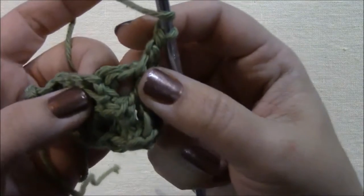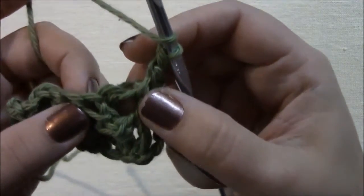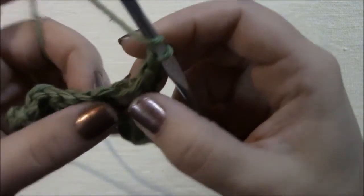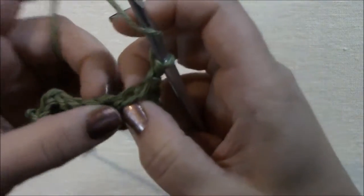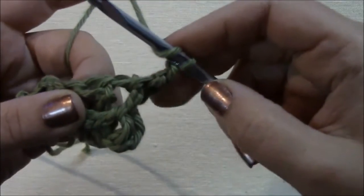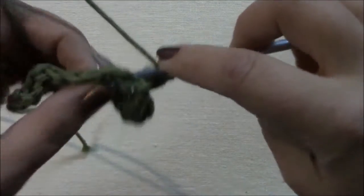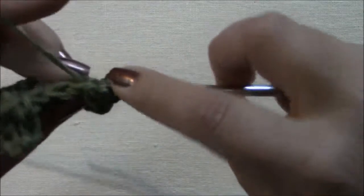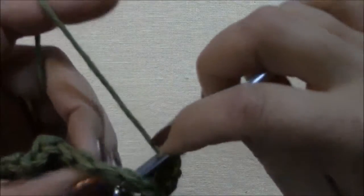So it's all kind of mushed together here because of the crossover. What you want to do is look across the top of your row and just kind of find the next stitch that's coming out of the top of your row. You see how you can do that? There's the next stitch. That's what you're going to back post double around. And then back post double around the next one. Oop, looks like I caught a little something extra. It happens sometimes.